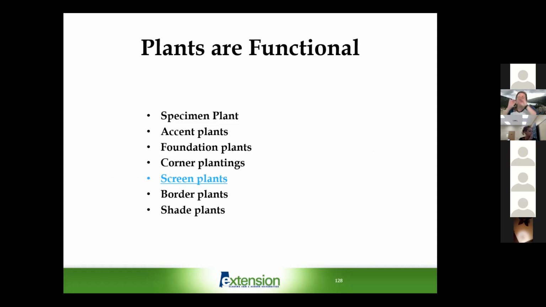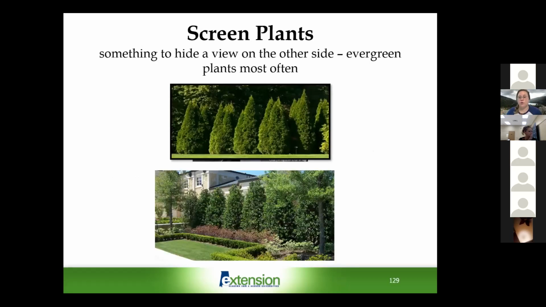Screen plants, we have a great publication, y'all may have already talked about it, on screen plants for Tennessee landscapes. Wonderful. Gives a lot of good options for evergreen plants that would do well in Tennessee, because we do find a lot of people use Leland cypresses, they use arborvitaes, and unfortunately, those will get problems over time.